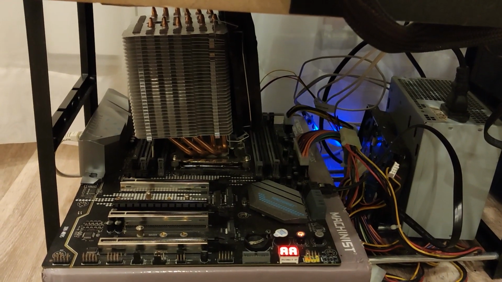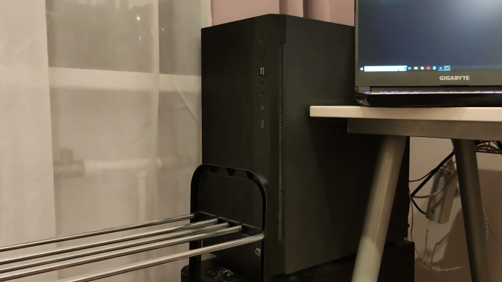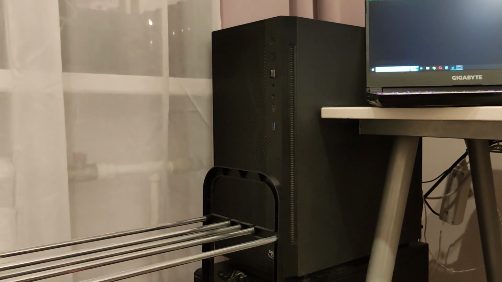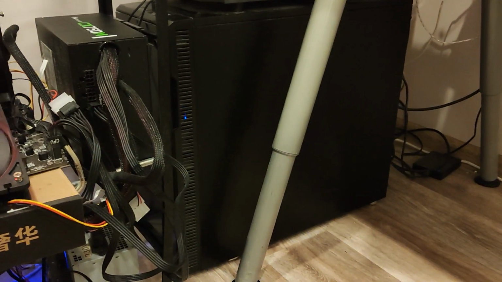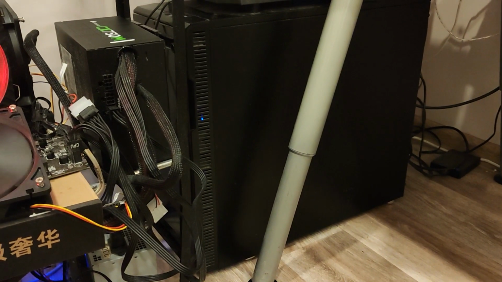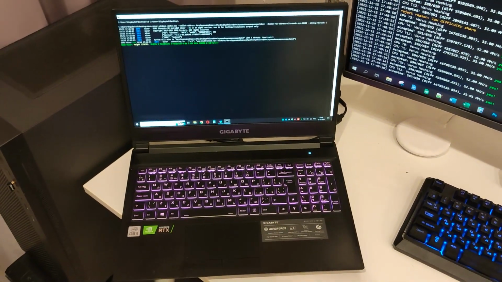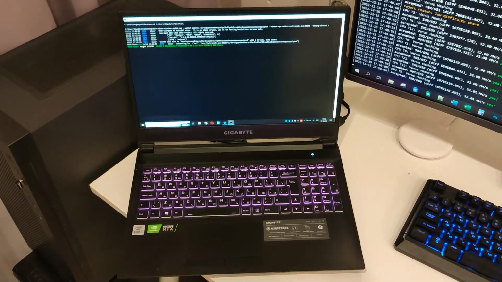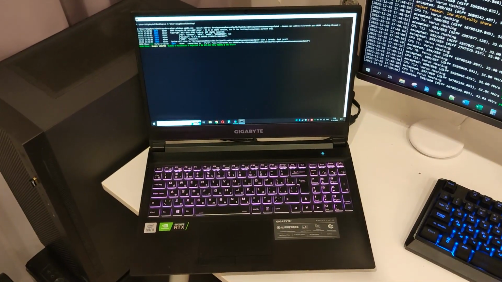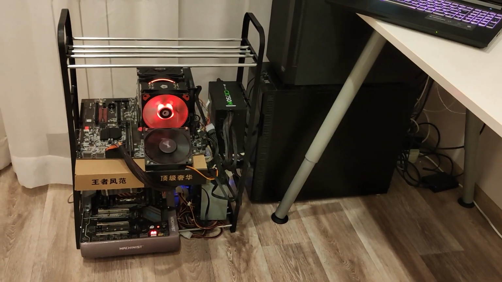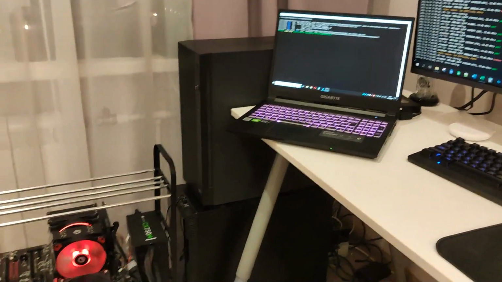The second one is a Xeon 2696 version 4 CPU. The third one is AMD Ryzen 9 5900X, and the fourth one is AMD Ryzen 7 3700X. Also, just for comparison, I will use a laptop with the Intel Core i5 10500 6 cores CPU. So what CPU setup is best for CPU mining in terms of hash rate and price?